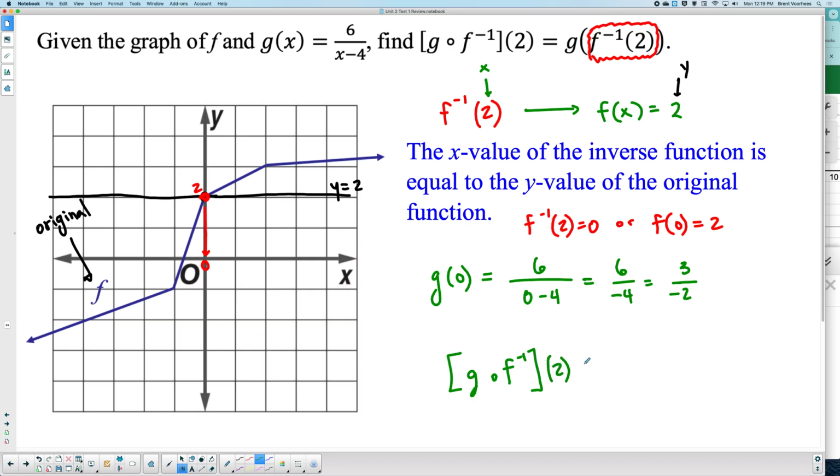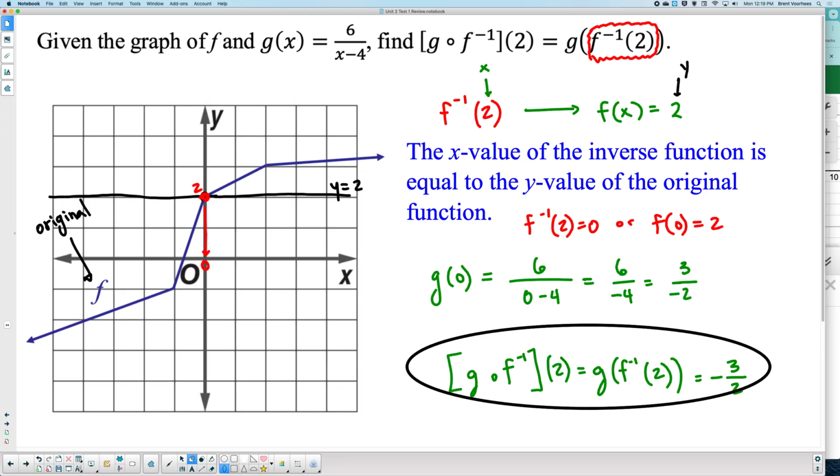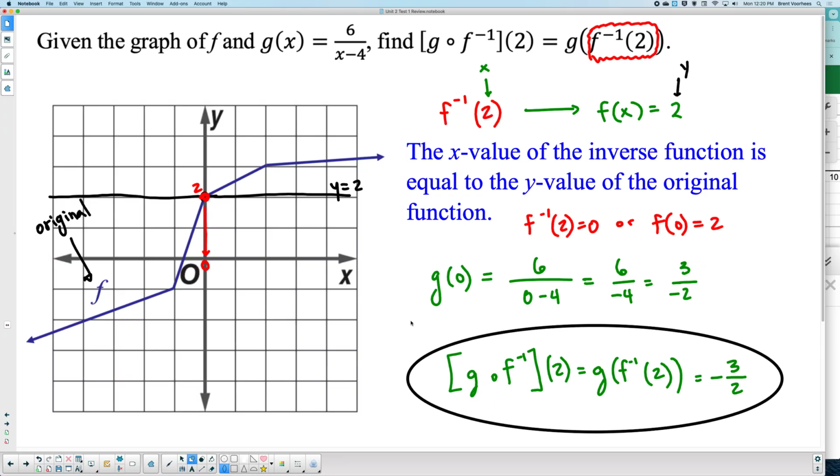So that means, just to tie it all together, g of f inverse of 2 is equal to negative 3 divided by 2. Now that's less than 2.7 and 2.8 combined. The inverse right there is less than 2.8. Doing the composition, that's 2.7. Remember, composition means you solve the inside first, and whatever solution you come up with, you plug into the second function, the outside function next. And you simplify to get your answer there.